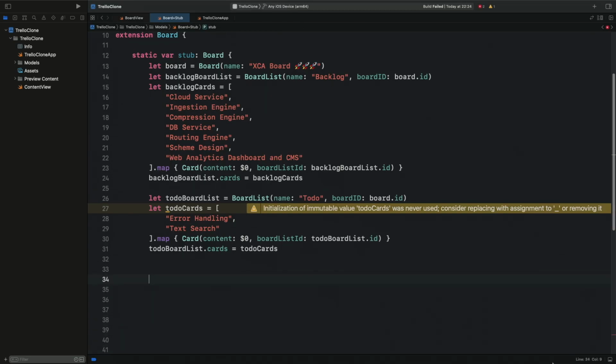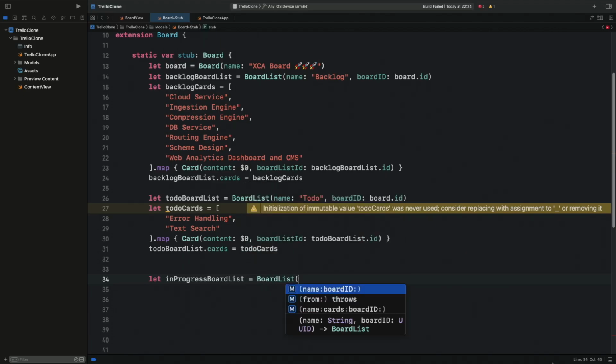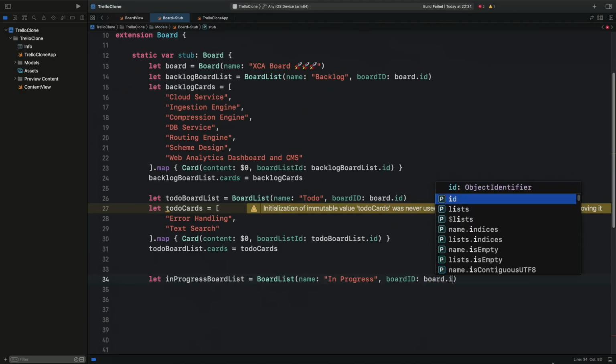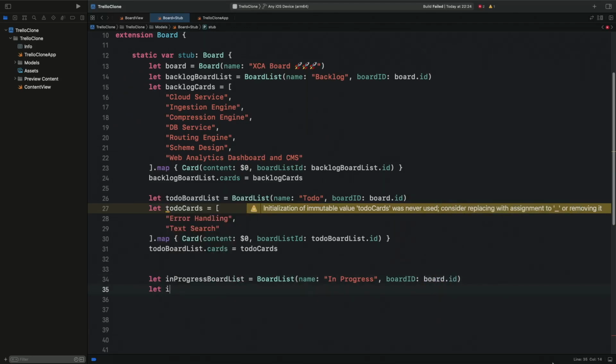Okay, let's continue. The third board list is in progress board list. Initialize a board list, give it a name of in progress, passing board.id, and in progress cards. So we're simulating a real Kanban board here.